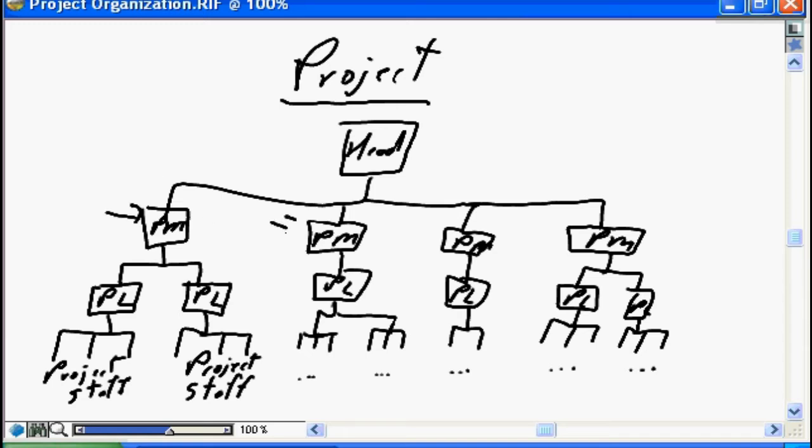The difference being these are direct, focused project managers. These direct reports to the head do not have any functional responsibilities, do not have any business responsibilities. They are bona fide project managers whose only responsibility to the organization is the delivery of projects. Similarly, the project leads do not have other business functional responsibilities. They are focused on project delivery. As well, the project staff themselves are focused on project delivery.